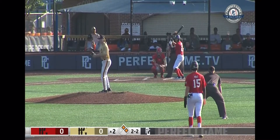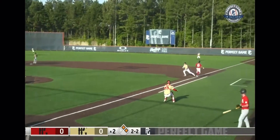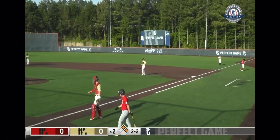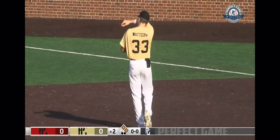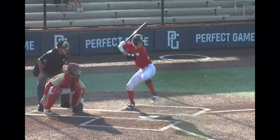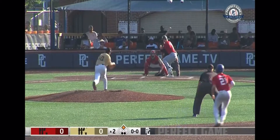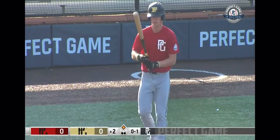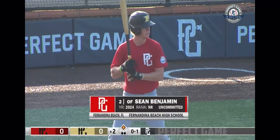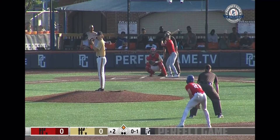Ashford has given up two singles so far in this inning, three hits total. An outside pitch is pulled on the ground to third base — Puig steps on the bag and fires across, starting the 5-4-3 double play. Ashford helps his own cause right there. That was an outside breaking ball, and Sanford was out in front hitting around it — a ball you're probably better off hitting to the opposite field. Puig has been really solid through nine innings yesterday and already today, picking up a couple hits and making every play cleanly on defense. Sean Benjamin comes up with a runner at second and two down.